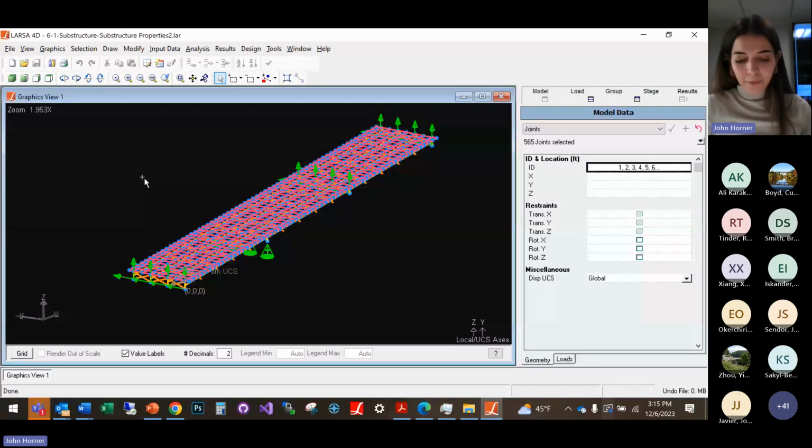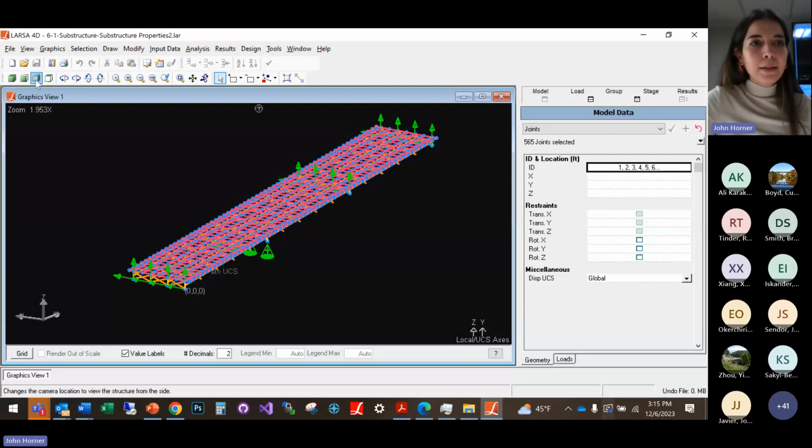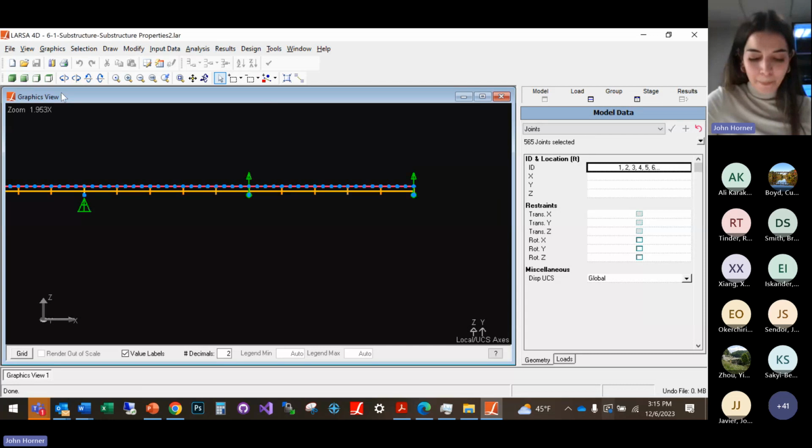Now we are going to define our pier cap, okay? So in our model, let's switch to simple rendering by going Graphics, Simple Rendering. And look from the front plane.